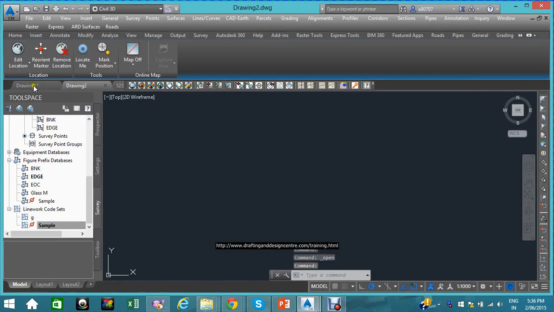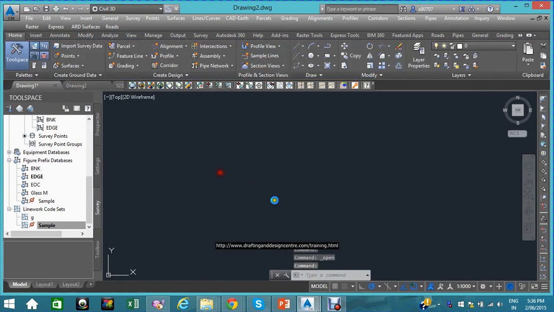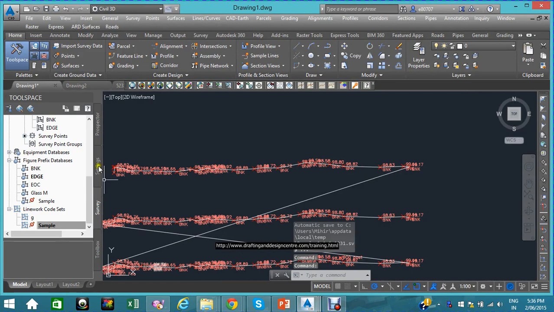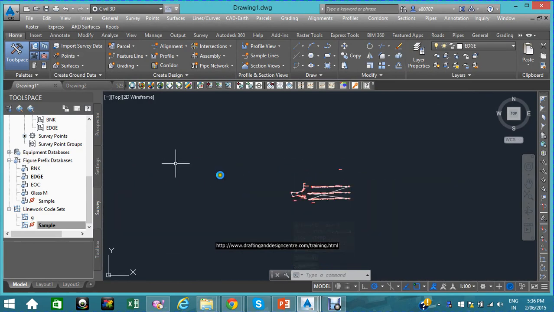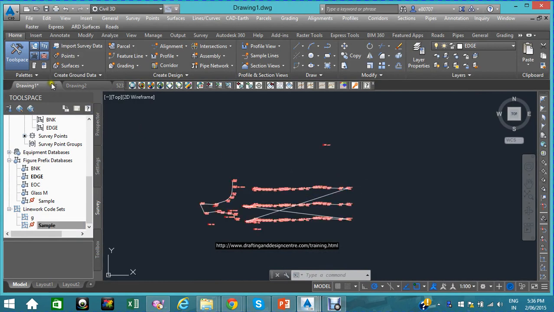So if I go to the one I was mentioning earlier, using the figure prefix database, let me get rid of this, close this file, and open a new file.